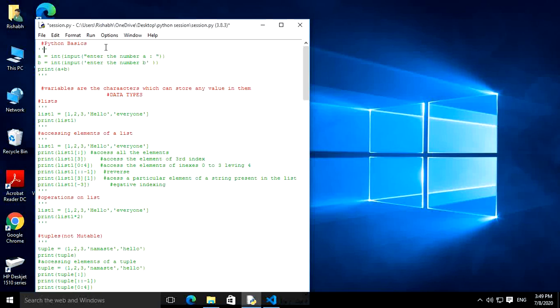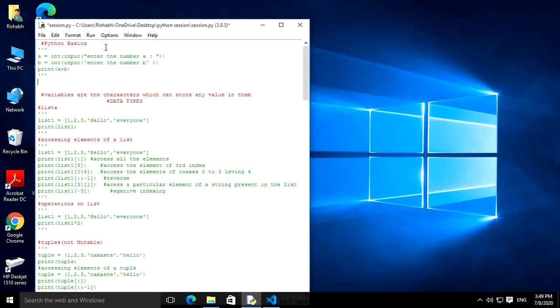So what are these three single quotes here? They represent the multi-line comment. There are two types of comment in Python. First, that you embed with a hashtag, and other that you use three single quotes. Hashtag is used for a single line comment. That is like this. I have put a hashtag in front of it. I have put the single line comment, that is accessing elements of a list. Comments are there so that we can understand the code later, and these triple quotes are for multi-line comments.